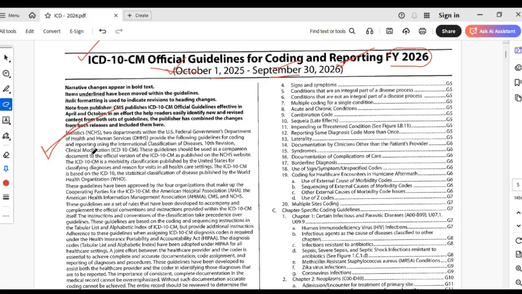We have a central government, and in the same manner a federal government is available in other countries. So we can see here statistics, NCHS, the National Center for Health Statistics.